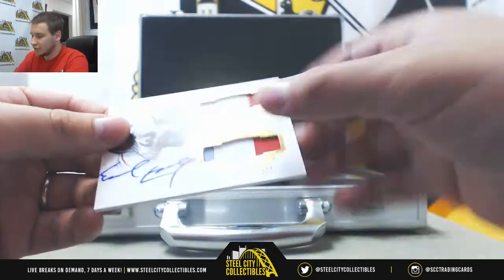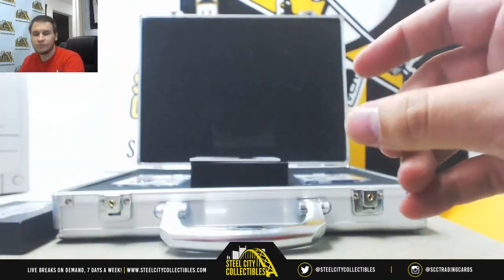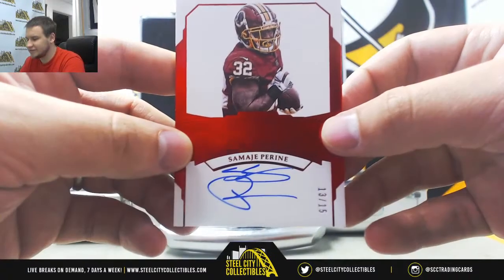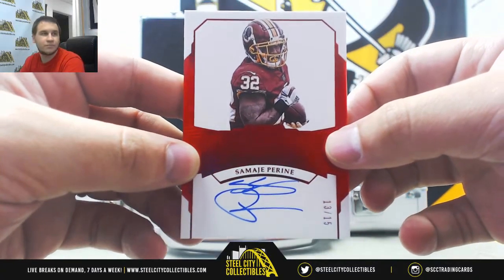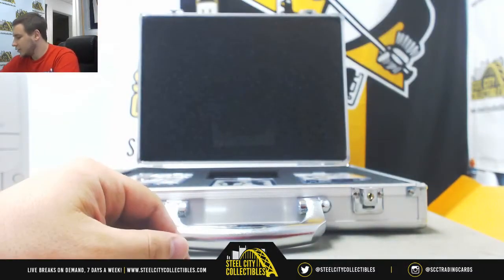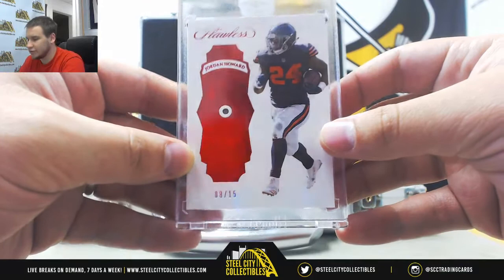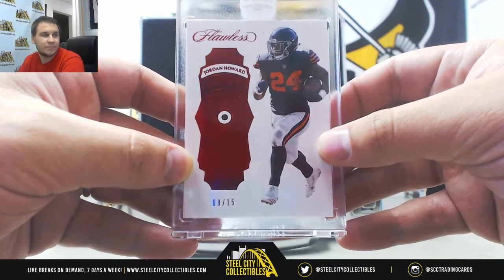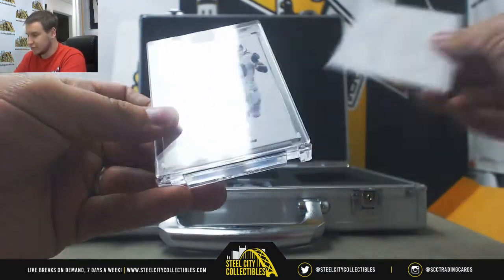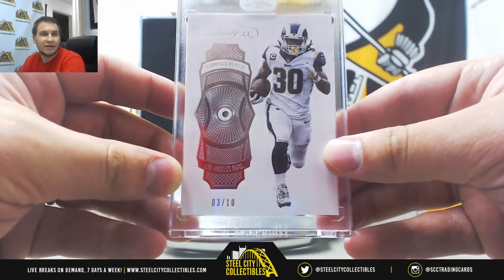We've got a dual patch auto for the Titans, number 2 of 10, Earl Campbell. And for the Redskins, NFL autograph rookie, 13 of 15, Samaje Perine. And three cards here. First one is for the Bears, Ruby 8 of 15, Jordan Howard, Ruby base. For the Rams, numbered 3 of 10, Todd Gurley, diamond encased base.